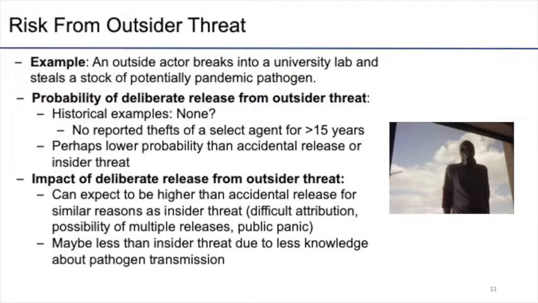And then finally, looking at risk from outsider threat. So again, somebody from the outside coming in, breaking into a lab and stealing a potentially pandemic pathogen. If we look at the probabilities, I don't know if there's any historical examples. I don't know if anybody else knows of any historical examples of this, but I couldn't find any. The CDC reports that since the inception of the select agent program, there were no reported thefts of select agents. Yes.